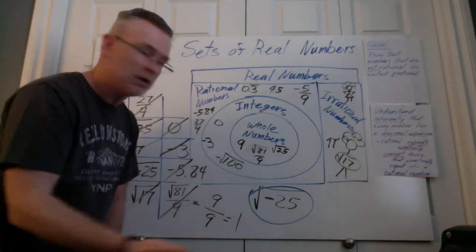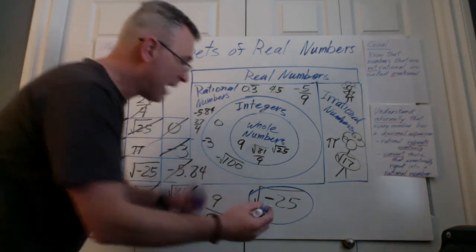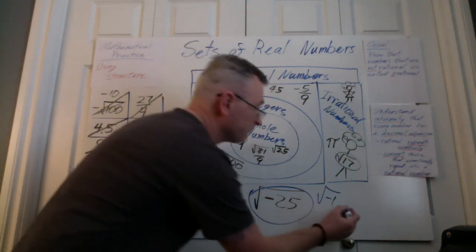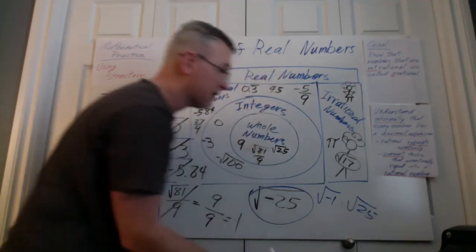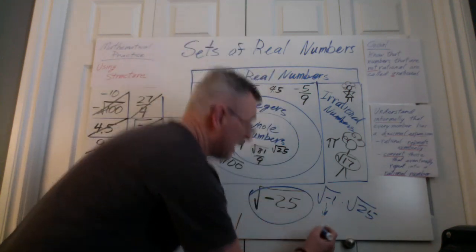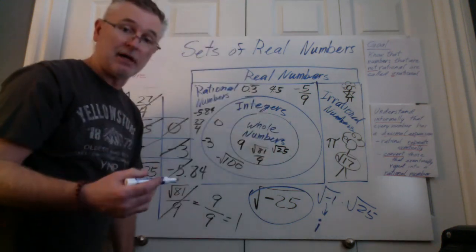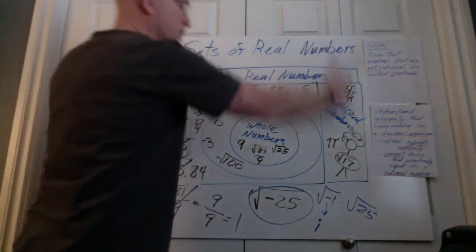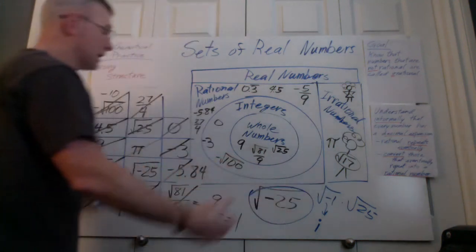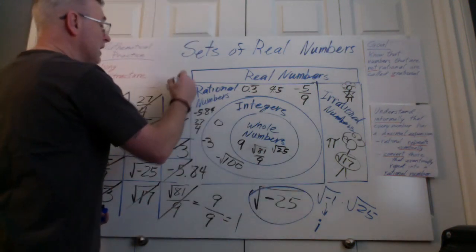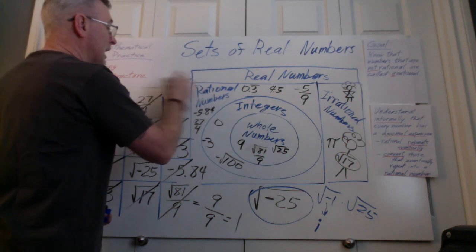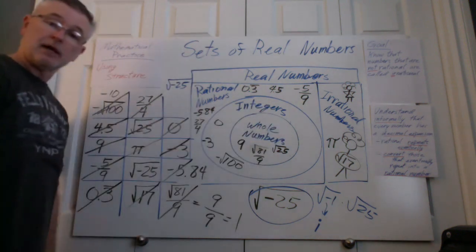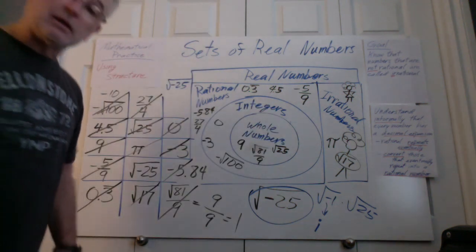Now, in Algebra 2, you will be simplifying this. In fact, what happens is we take this idea and split it into the square root of negative 1 times the square root of 25, and then we call this thing i for imaginary. And so this is an imaginary number. So you can't put it on this block. It's a trick. So the negative square root of negative 25 for right now has to go out here with the imaginary numbers because it's not real. It can't sit on this. Okay? So there's a lot of information that I just went through here.